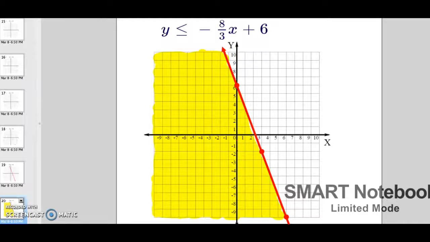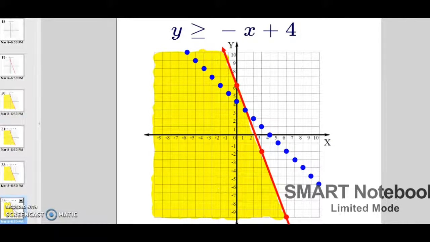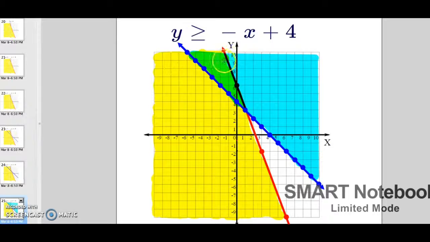Okay. So now I'm going to graph my second inequality, which is y is greater than or equal to negative x plus 4. So my y-intercept is 4, so I start at 4. Negative x means I go down 1, to the right 1. And I will keep doing that in both directions, but going to the left, I will go up 1 to the left 1. Okay, so then I will connect them with a solid line because there is a line under it. But since it is a greater than, I will shade in everything above that line. Okay, so that means the green overlapping part here would be my solution.